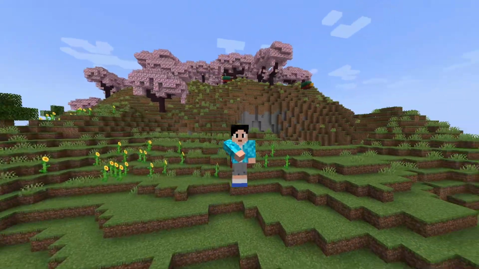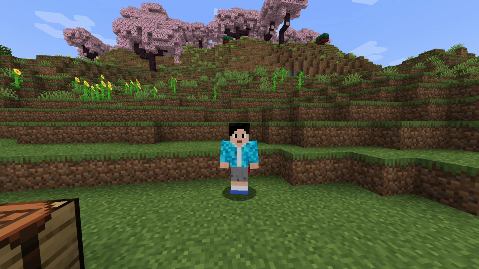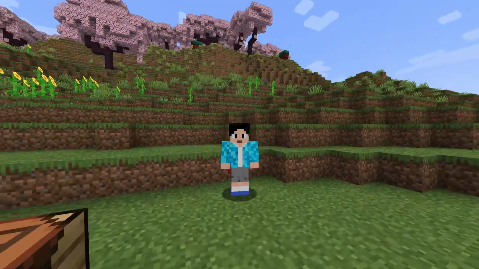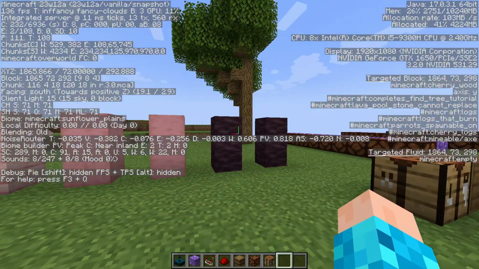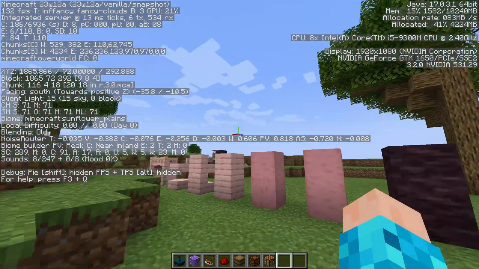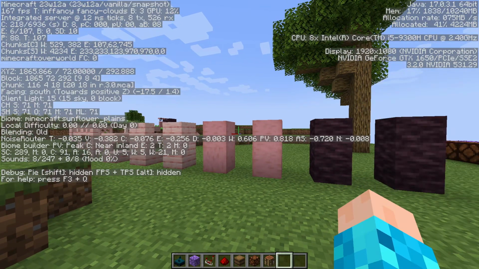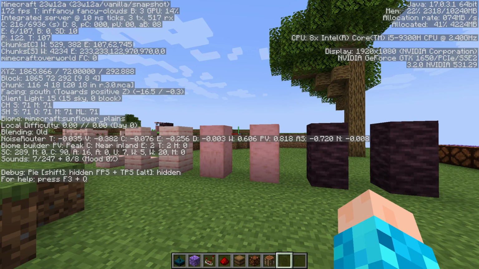This is 23w12a, and let's fly down because there's going to be a little bit of changes in the 1.20 development cycle. This is technically the first snapshot for 1.20, because before, the Minecraft 1.20 features were separated in a data pack which was applied when creating a new world. But now, you just have to install this snapshot and any future snapshots, and all of the Minecraft 1.20 features will be automatically added into the game. So that's a small change.